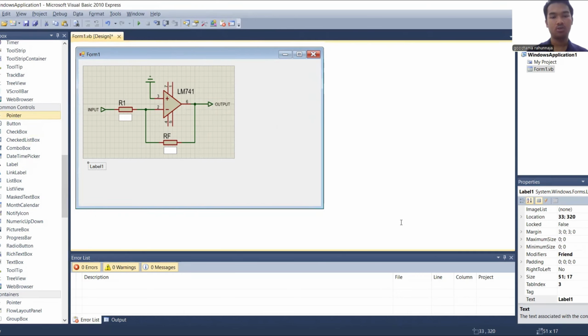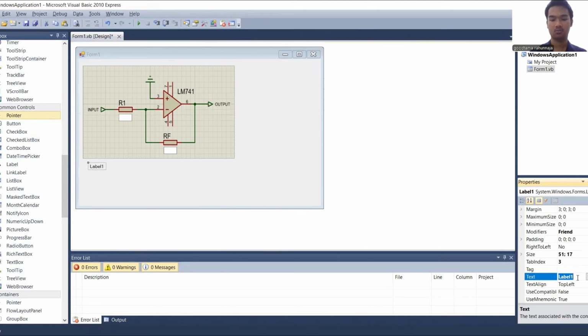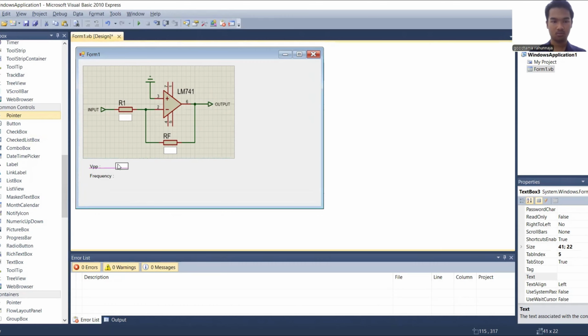To change the name of the label, you can go to properties, look in the text menu, then change it. Select multi-line to adjust the text box.